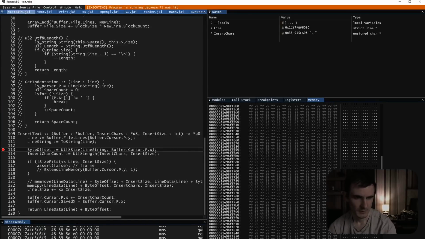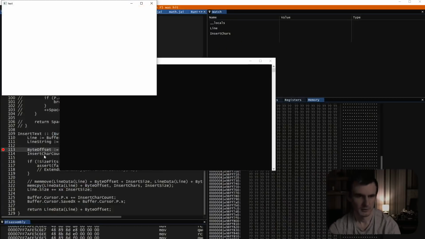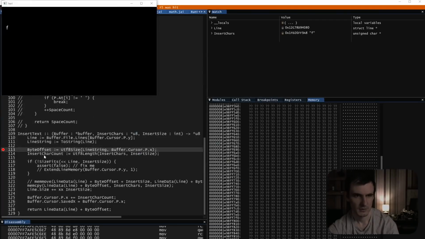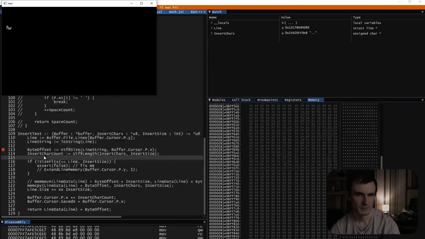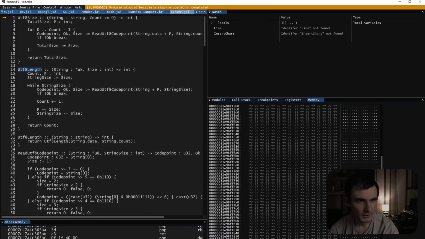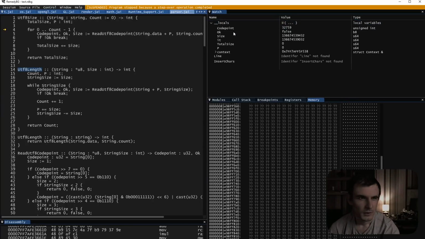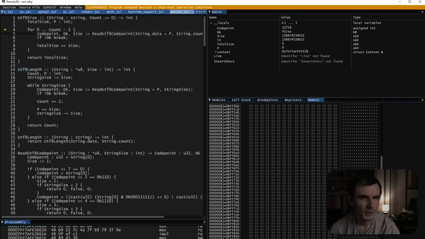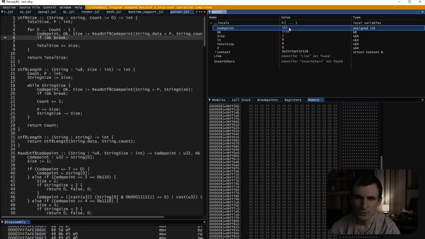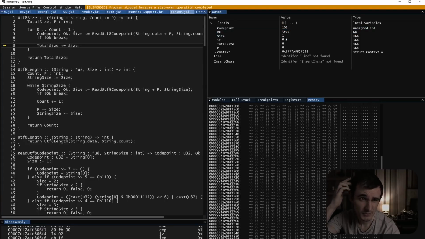Let's do F. Oh, it was not F. That's no F. F. And then this thing. Come on. Come on, you. And another one. And byte offset is... Okay, total size, total size 0, position 0, 4, 0 to count. I read the code point. It's 102. It's okay, and size is 1. Correct so far. So total size.